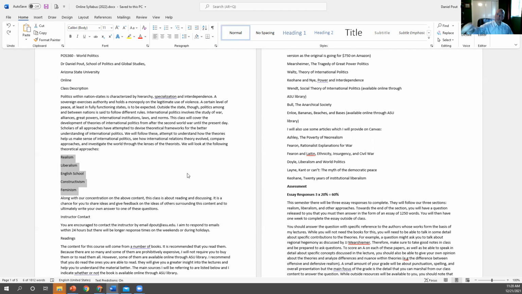Anyway, realism, liberalism, English school, constructivism, feminism. The English school is sort of an early beginning of constructivism, sort of an earlier constructivism. When I'm saying constructivism in this class, I'm talking really about Alexander Wendt, who takes a bunch of approaches that happened before him that were sort of constructivist, right?